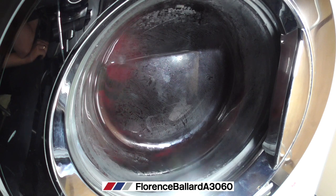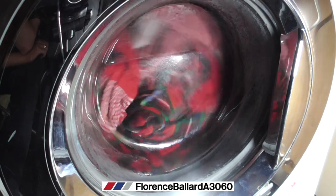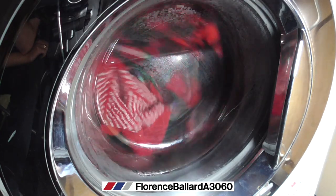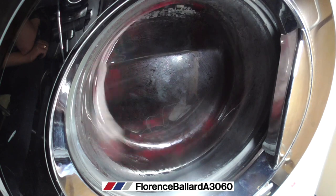Stop. Bet she will. I knew it. I knew that was going to be too unbalanced to spin. But I do appreciate the fact the machine does this, because I know now I can never damage this machine with an unbalanced load. And it's nice at night when you get a smooth spin.